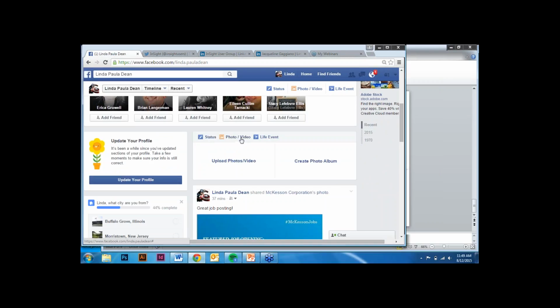For photos and videos, you have 2 options: upload a photo or video, or create a photo album. A photo album, obviously, if you have more than 1 photo, qualifies as an album technically. And then when you go in there, it gives you a whole different kind of page. I won't show it because I don't really have anything to post. But you would just type in something like, Sunday at the park. And then you post the 7 photos that you took on your phone that you happen to get on your computer.